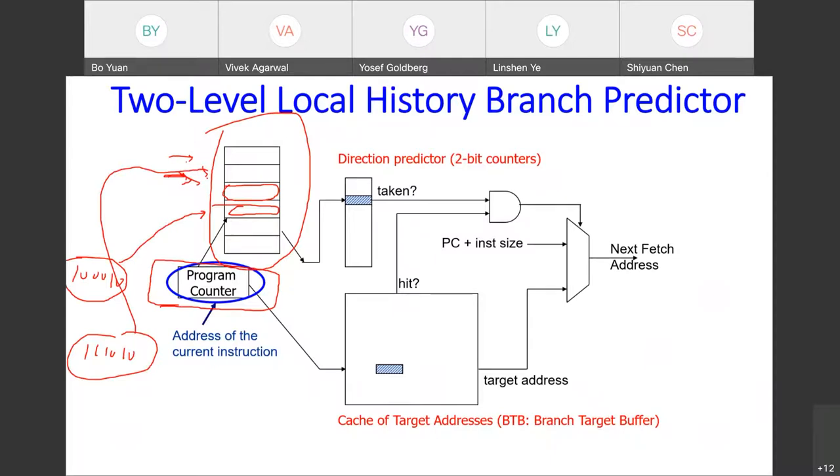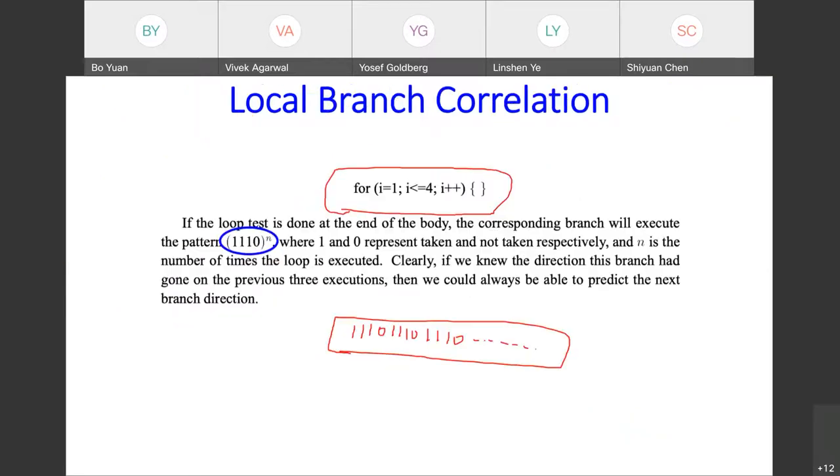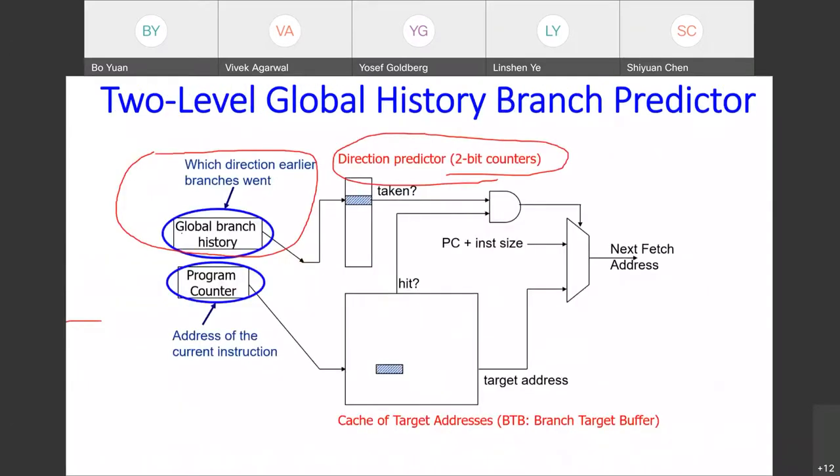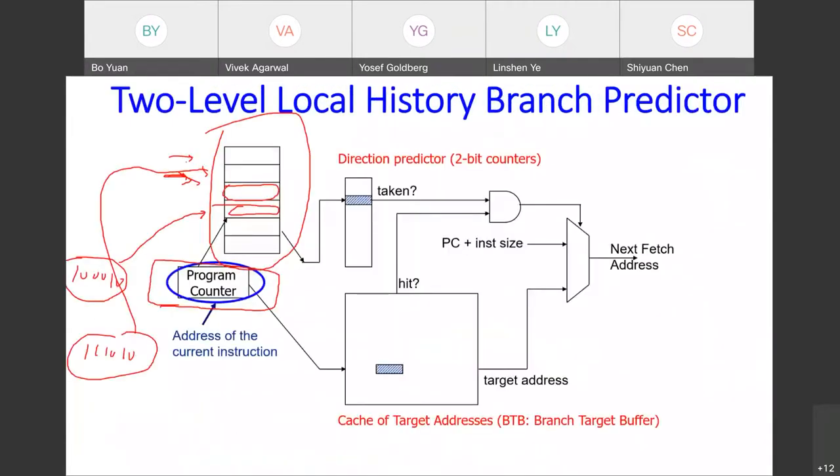The different branches have different histories, right? We need to store them separately. So you can see this is totally different from the global one. For the global one, you only have one register here, because every time you refresh your history by the right shift or the left shift, you don't need to consider the specific information for each local branch, because we put them together in an overall, global view. But for this local branch history, we need to specifically store their individual history entry by entry.